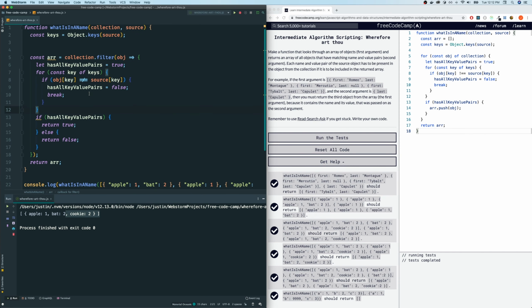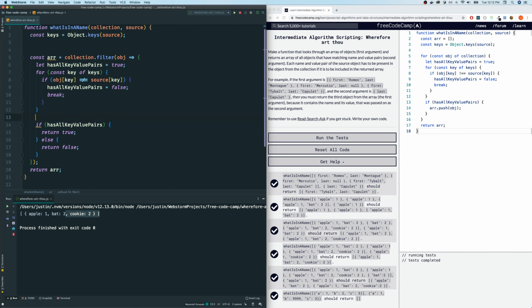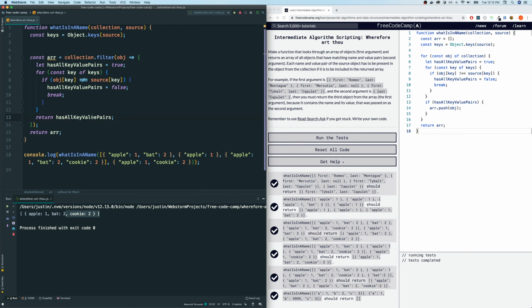It seems to work. Now we could refactor this part further. This is a little bit redundant because we know this variable has all key value pairs is a Boolean. So we could just say return has all key value pairs. What this means is if has all key value pairs is true, keep it in the array. If it's false, filter it out.